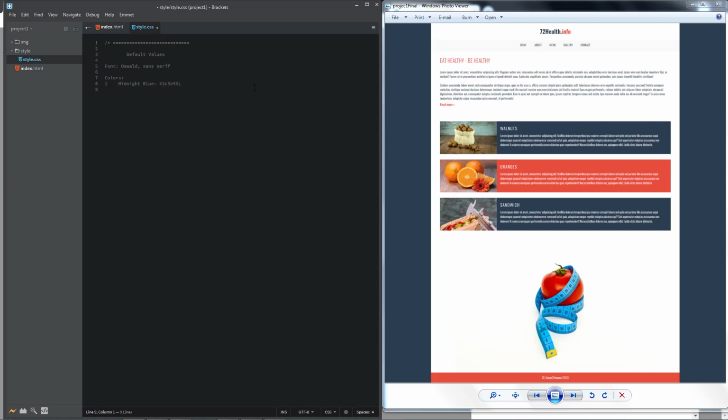Next color is alizarin, and that is this red color. Its code is E74C3C. Here we can see the colors because brackets allows us to see them. Okay, this all was only a comment, so we are going to close it now. It is something that makes it easier for someone else to work on our site, but it will also make easier for us to manage more codes.